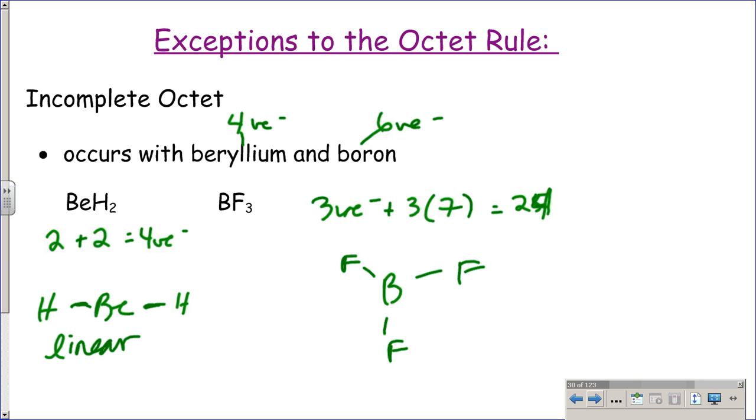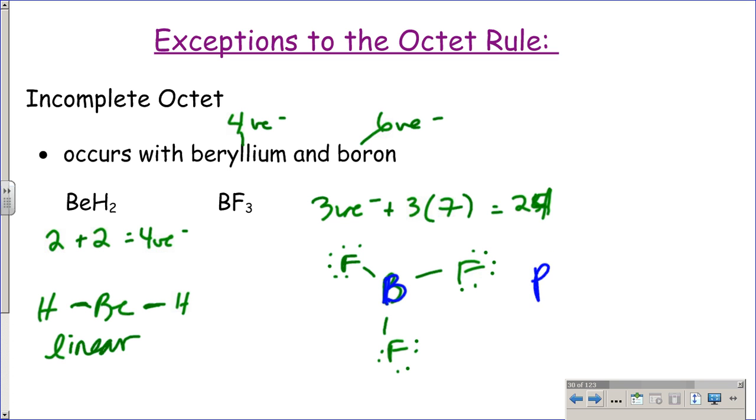The bonding electrons need to be far away from each other. And then the fluorines get full octets. They are very electronegative, so they need a full octet. Boron's okay. It's got less than that. It's also really small. So if you count them up, you should have 24. What you should notice is that boron has no lone pairs.